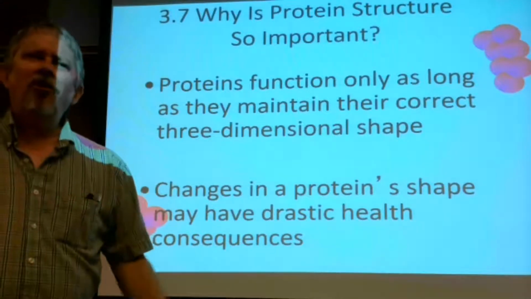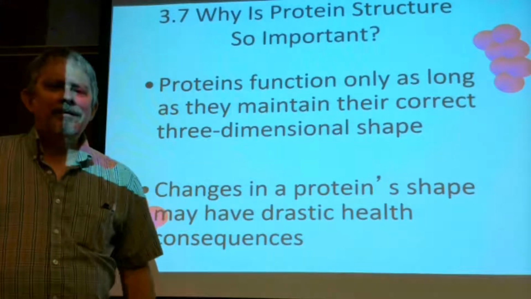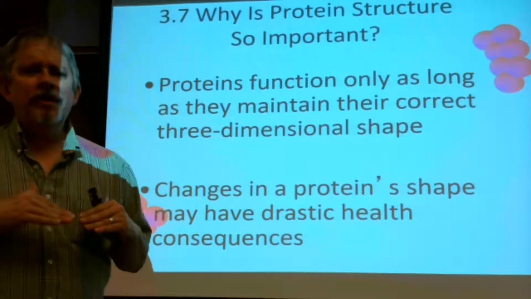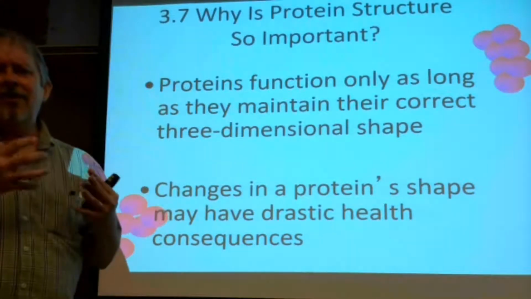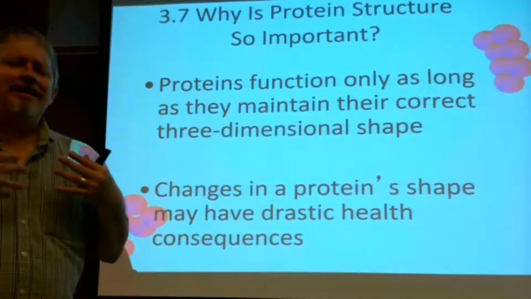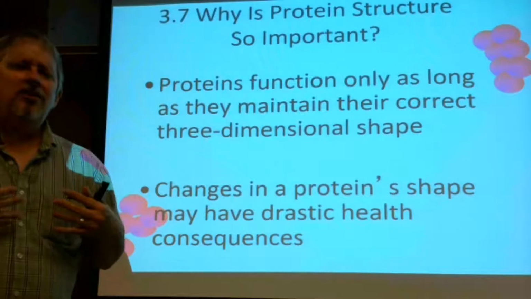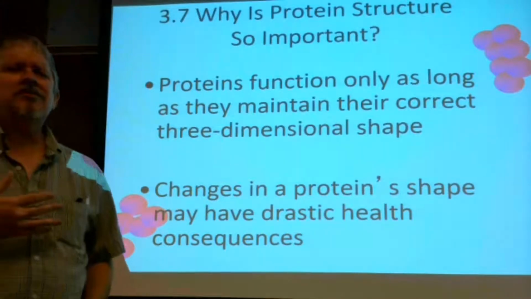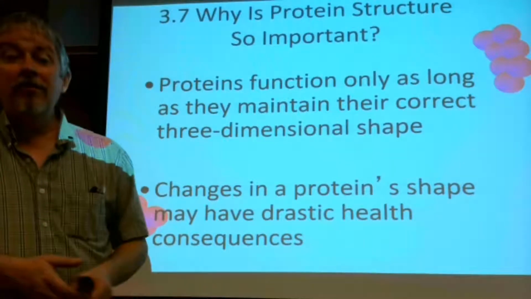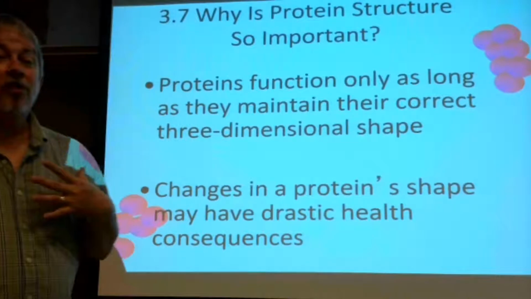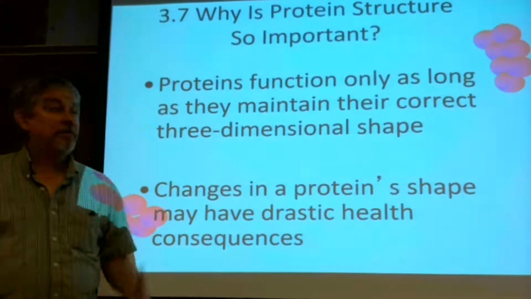When you're out in the cold and your body temperature starts to drop, getting colder causes these proteins to start to unfold. And as they start to unfold, they can't carry what is needed to break down sugar, so you start to lose energy. Your mind doesn't function the way it's supposed to. You start to stumble until you finally fall down. And so that is what happens in our bodies when our proteins start to lose their shape.